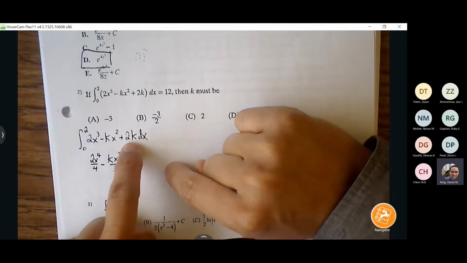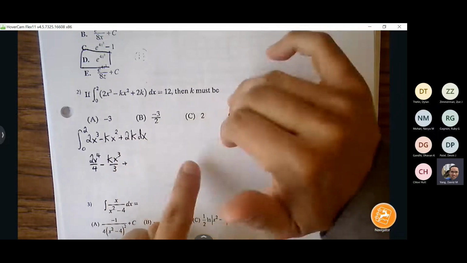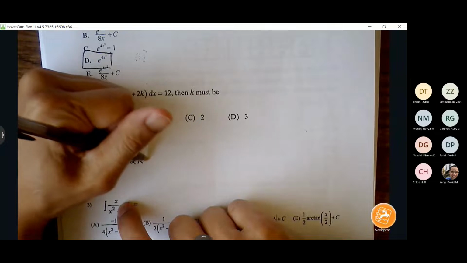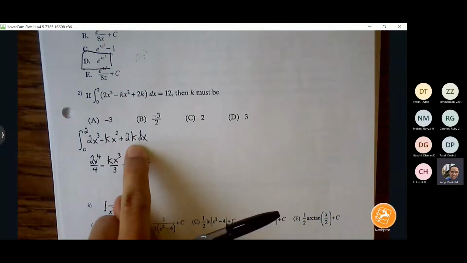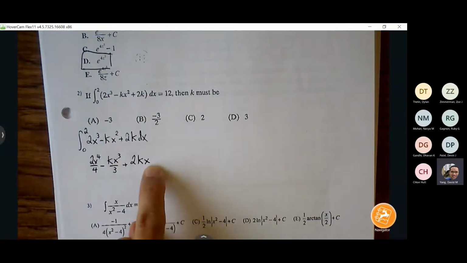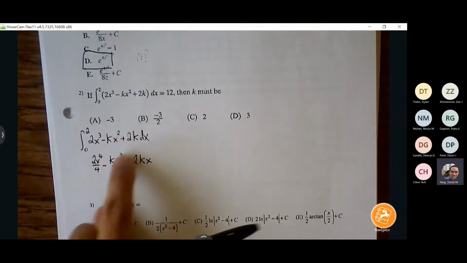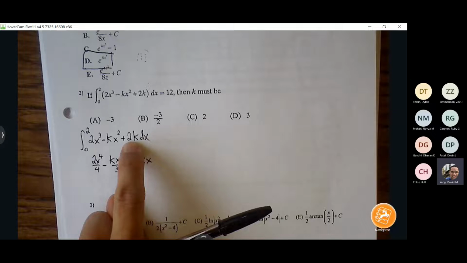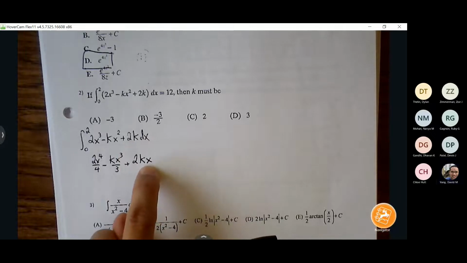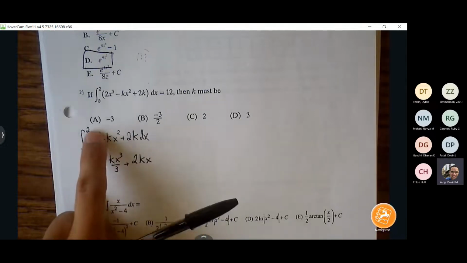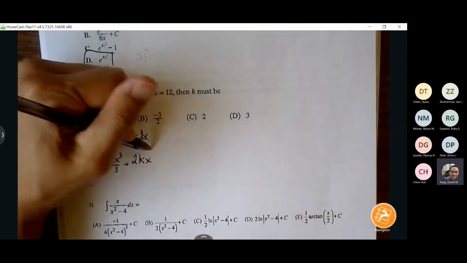So the integral will just be 2kx. Right? Imagine if it was just like 4. 4 becomes 4x. 2k will become 2kx. All right, we're making a constant rise up to a degree 1. Every degree is going to rise, 3 to 4, 2 to 3, and this is really sitting at degree 0. Degree 0 will rise up to a degree 1. All right, once we have our antiderivative, we can now work in the bounds.